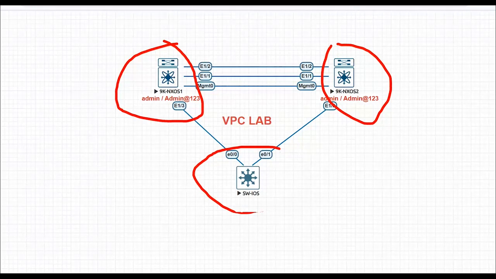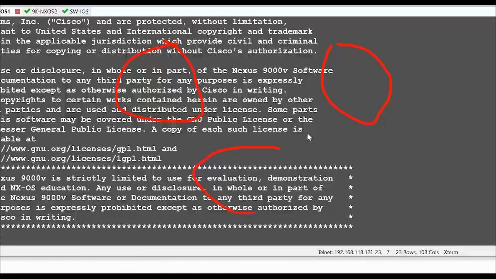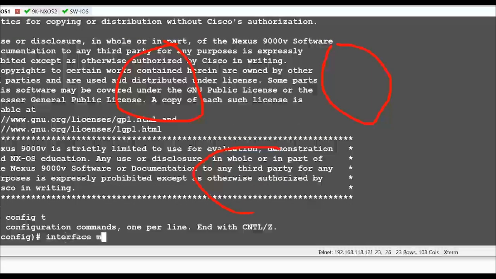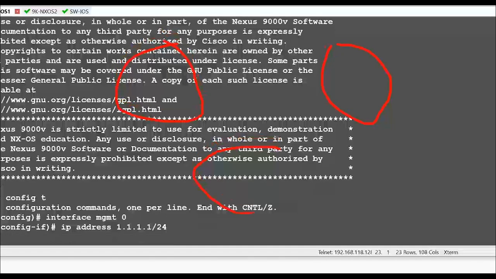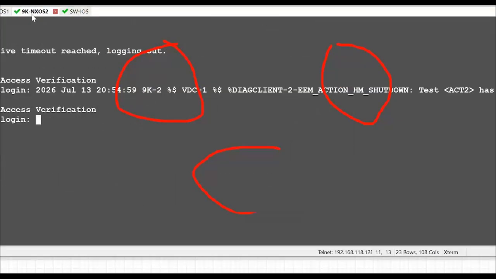Let's configure the management interface on both Nexus switches. Let's move on to Nexus switch 1. Interface management 0, IP address 1.1.1.1/24, no shut. Now move on to Nexus 9K2.